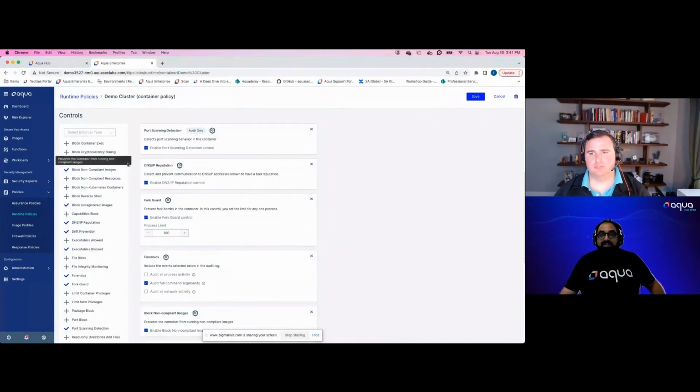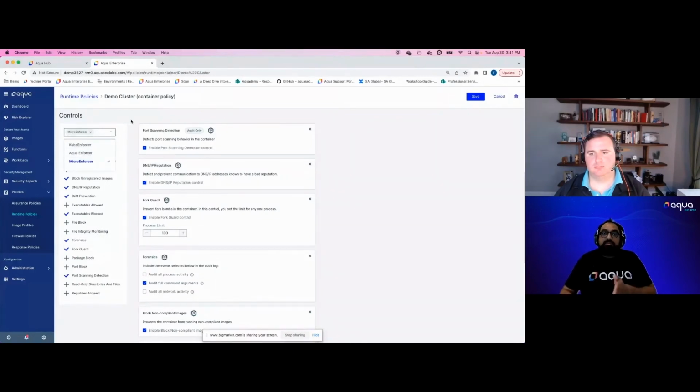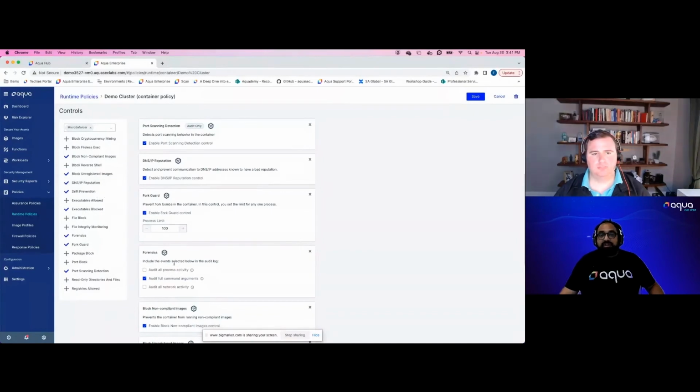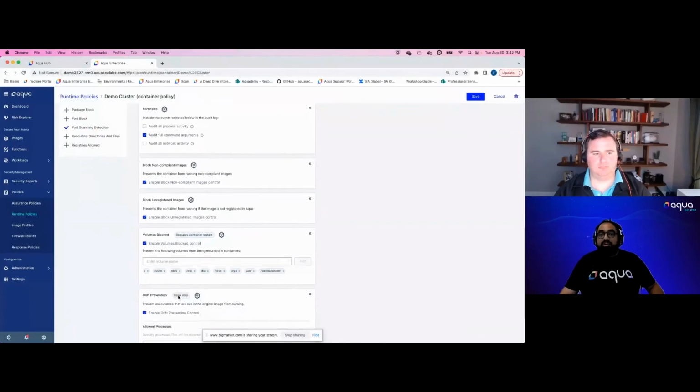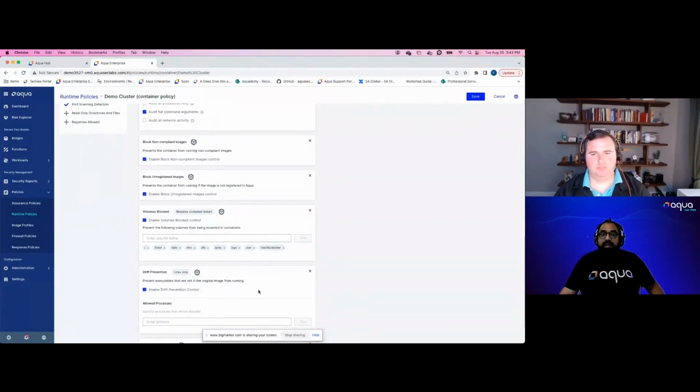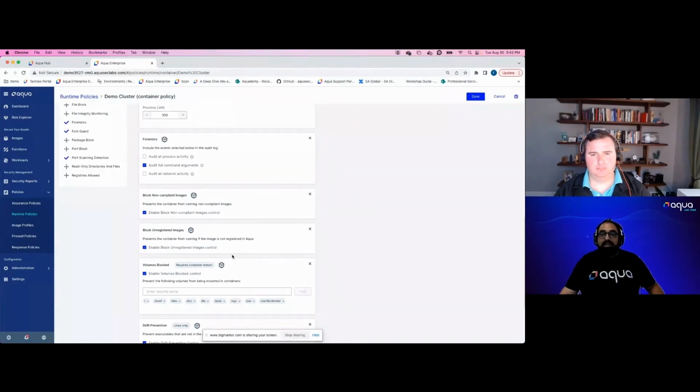These controls are basically for all the different enforcers that we have, but if we're specifically focusing on the Fargate side, which utilizes the micro enforcers, these are the controls that are available for the micro enforcer to protect at runtime. And some of the good ones to use again is this drift prevention. As I mentioned before, this single checkbox here is going to ensure that your containers are immutable, and anything that wasn't part of your original image when it was being built will not be allowed to run, whether somebody tries to modify anything.